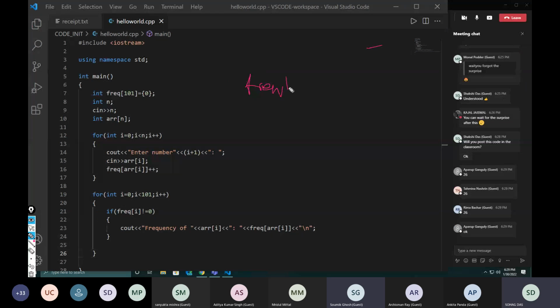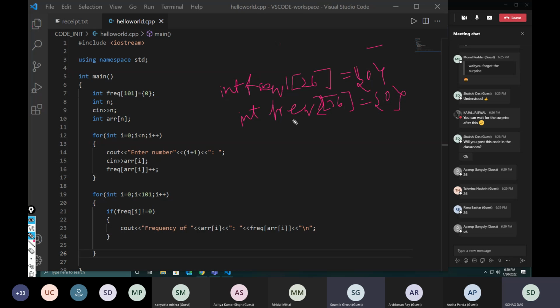So we'll define two arrays, both int: int freq1[26] = 0 and int freq2[26] = 0. Is it clear till now that we are defining two arrays to store the frequency of all the elements, and all the elements have to be inside these 26 elements, because this will be 0 to 25?